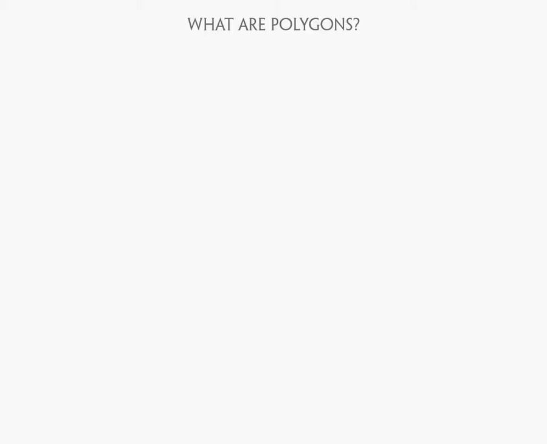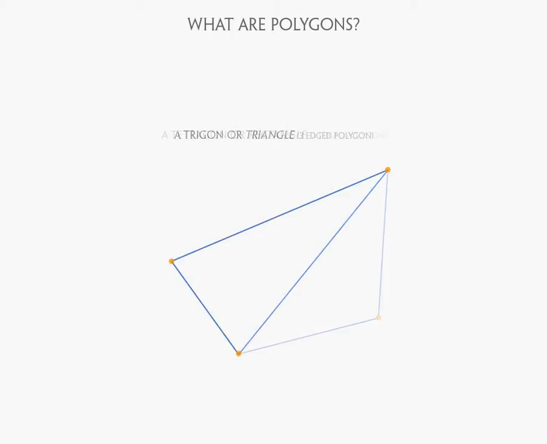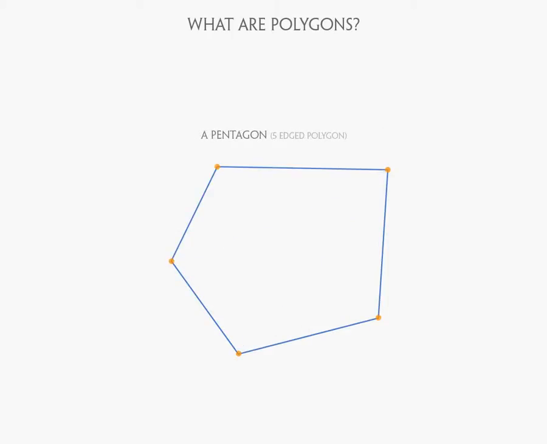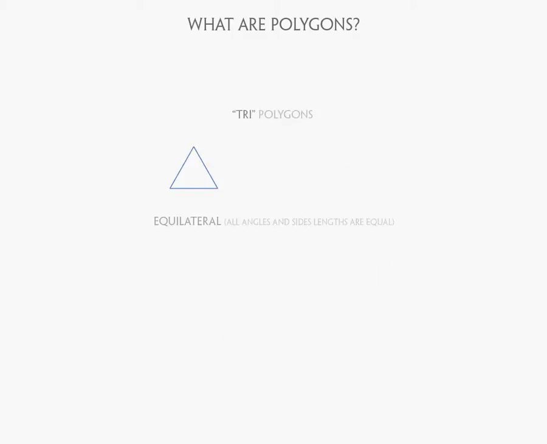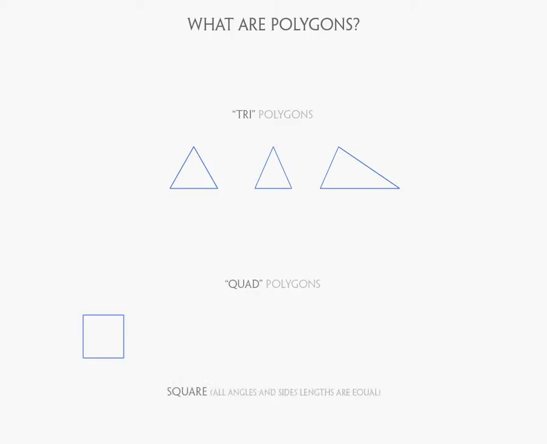So what we're interested in is any polygon that has three or more edges. In other words, a triangle or a quad, and so on and so forth. And the most commonly used polygons in 3D software are the three-edged and four-edged varieties. The three-edged polygons we know more commonly as the triangle, and in 3D modeling it's often referred to as a tri for short, so tri polygons. The four-edged polygon we know as a square or an oblong or rhombus, rhomboid, or a trapezia. But in CG circles, it's more commonly referred to as a quad.